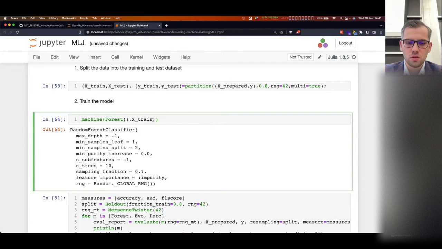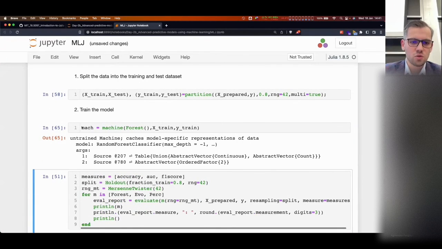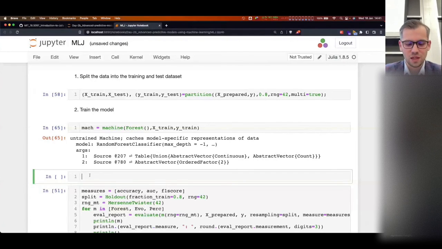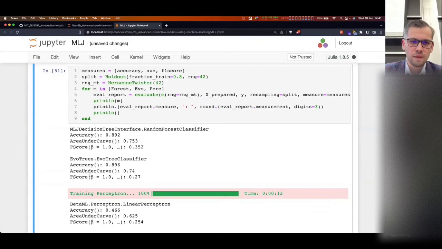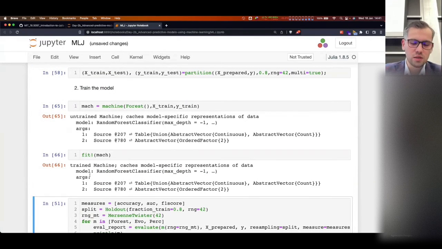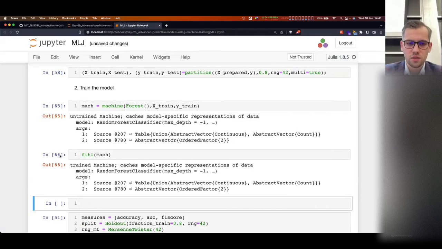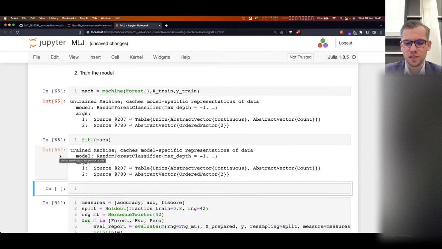So let's save it to mach, like machine. This is untrained, so we need to fit the machine.